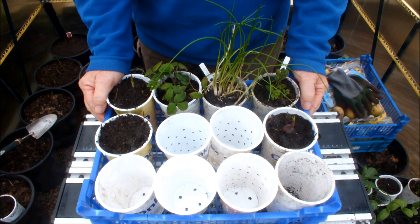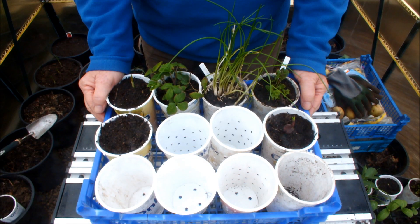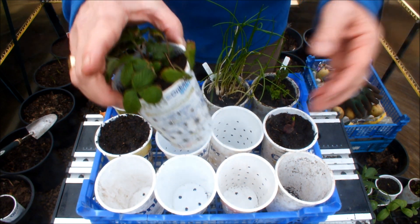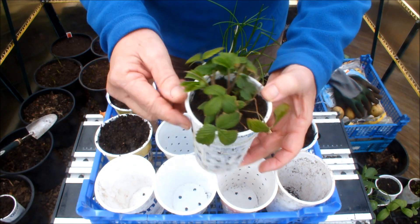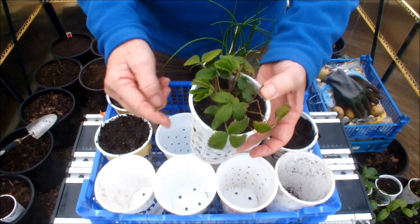One of the things I like to do is keep reserves when I'm growing in buckets. So if I have a bucket of wild strawberries — which I do have, and which will be part of my square foot bucket garden that I'll put together when the weather picks up — I like to keep some wild strawberries just in case, in yogurt pots. This is my reserve: if the main plant in the bucket doesn't make it, this will be potted up into the bucket.